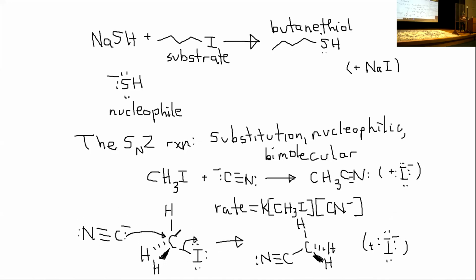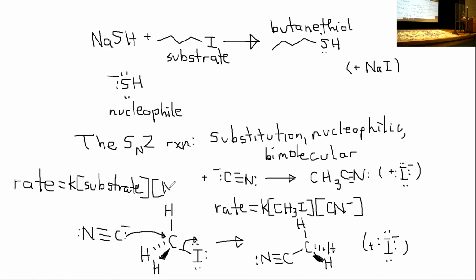Here's your cyanide ion, here's your iodide. So I will just say more generally what you need to know is for any SN2 reaction, the rate law is going to be rate constant times substrate concentration times nucleophile concentration. That will in general be true for any SN2 reaction, no exceptions.